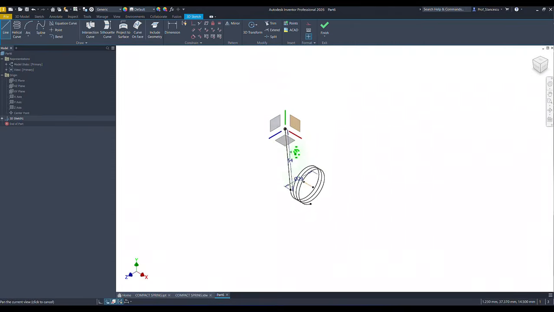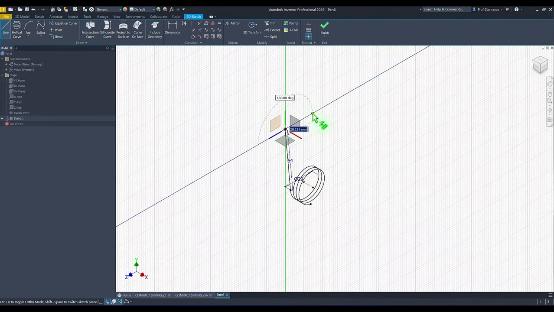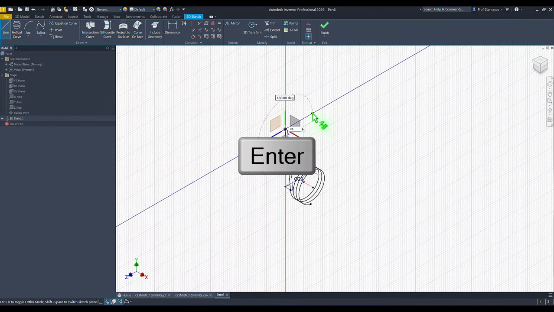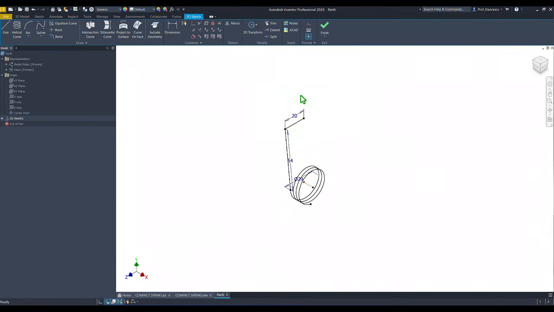Then we use this plane, we select it, and we go to the right at a distance of 20, my friends. You'll see why I place here 20. You have to remember this.